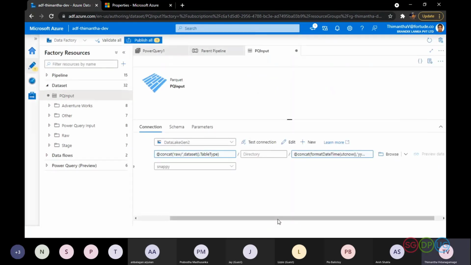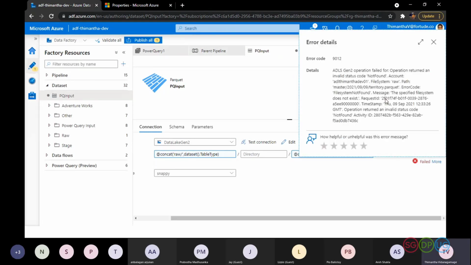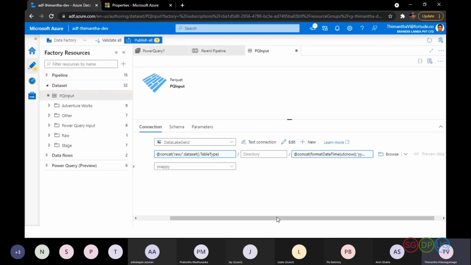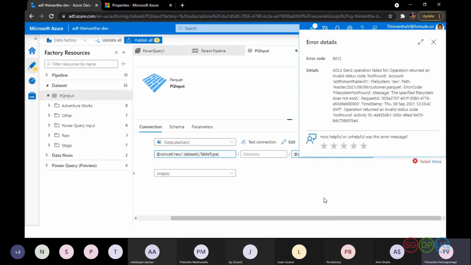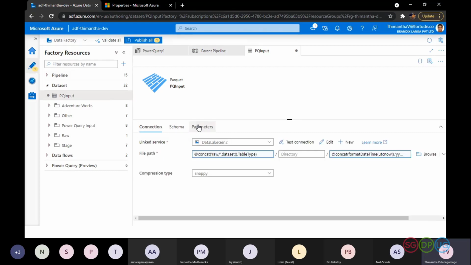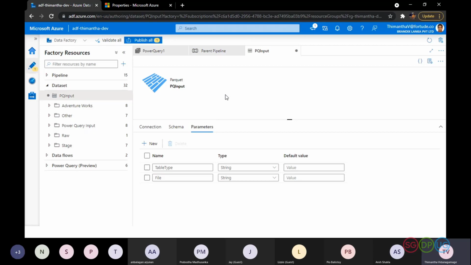Okay, so still we have an issue here. So I would just leave this as it is for now, but ideally this dataset cannot be used for Power Query as well. So there's something wrong here that doesn't seem to work right. So I would leave this right here for now, and if we have time, maybe let's come back.